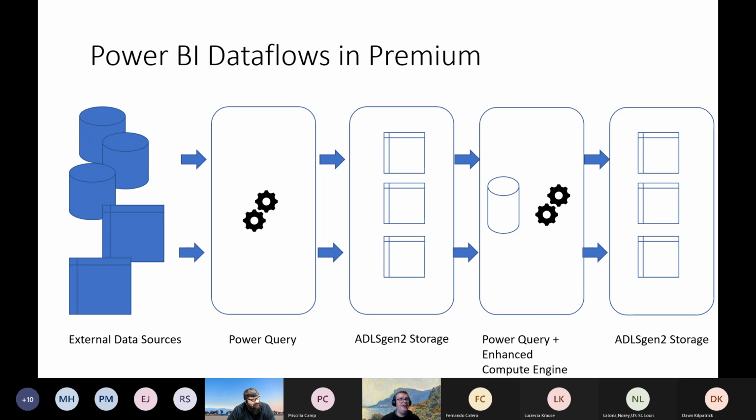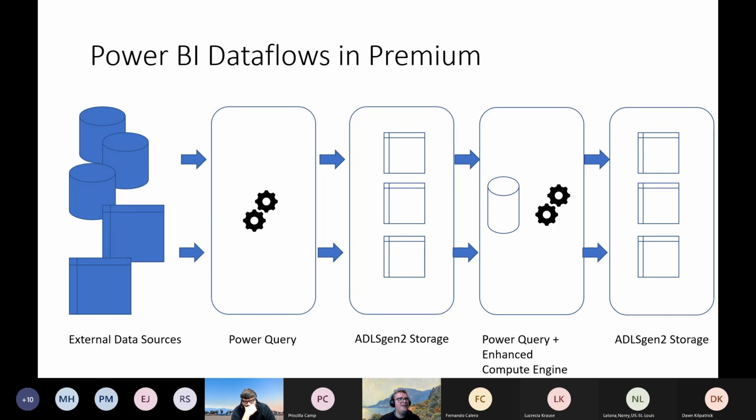I've got the option of doing what I thought might have happened in the first place, which was get all of the rows from dim date, dump that, in this case to my data flow, and then build some queries on top of that. And when that happens with the enhanced compute engine turned on, dim date will get loaded into the enhanced compute engine, which in fact loads the data into an Azure SQL database. And then when Monday and Tuesday are evaluated, those queries get the data from the database that it's being loaded into. And of course, because it's an Azure SQL database, the queries fold, and potentially this performs faster.